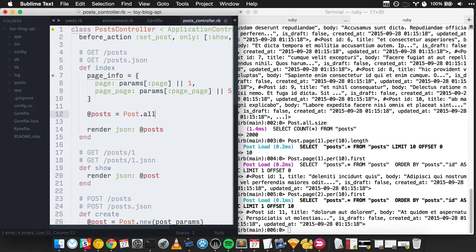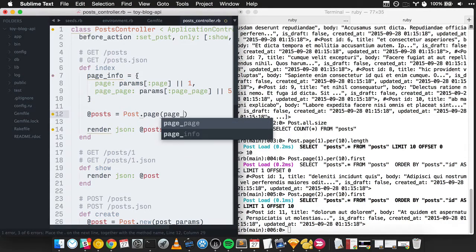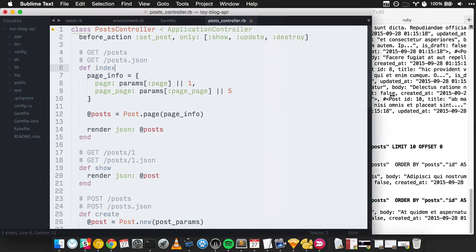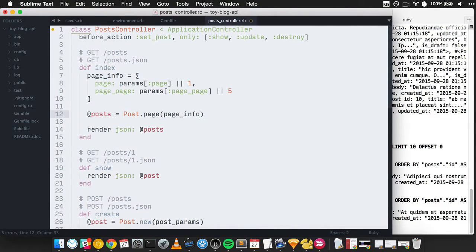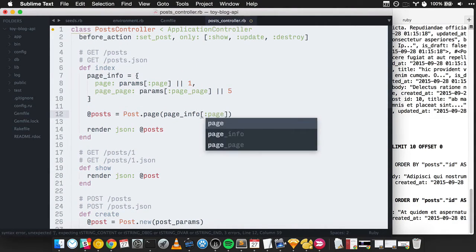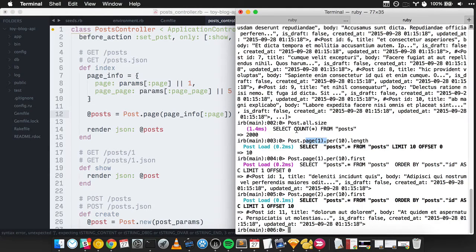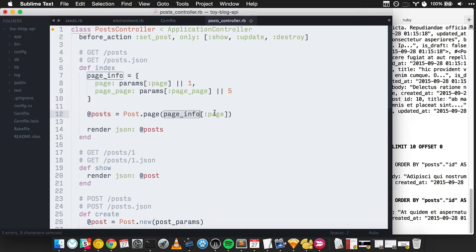And so instead of setting posts to Post.all and passing that to the serializer, we'll do page info. Just like if you remember over here where we're passing in which page we're accessing, we're just doing page info page, which if you don't pass it in, it's 1.